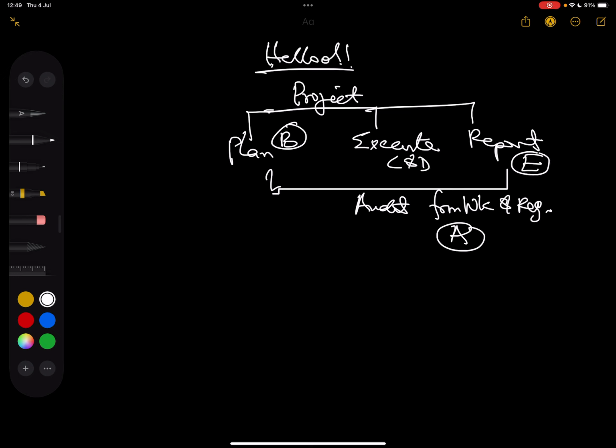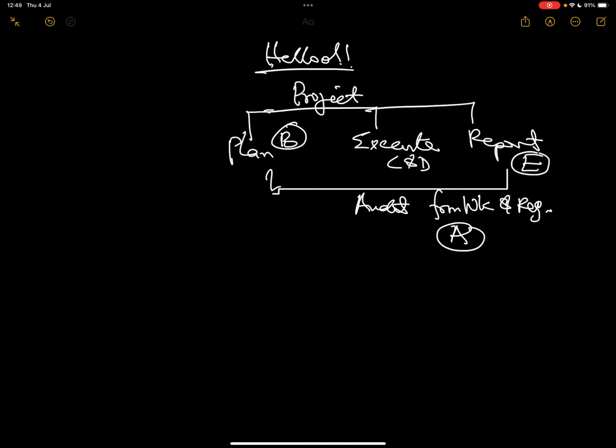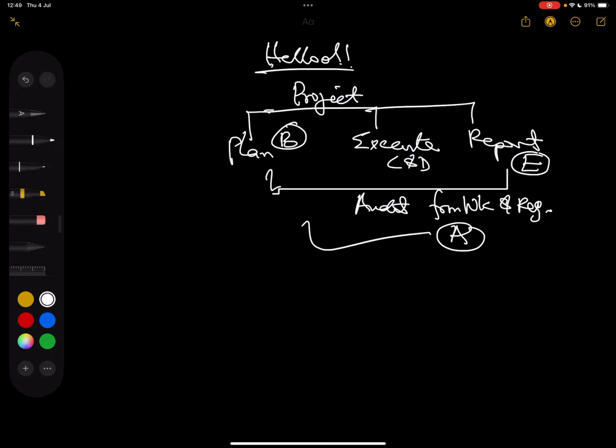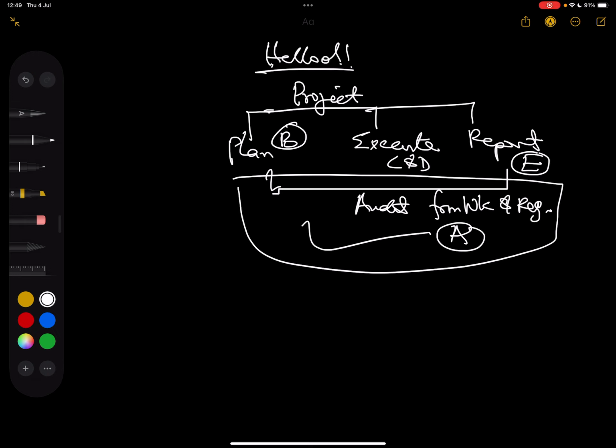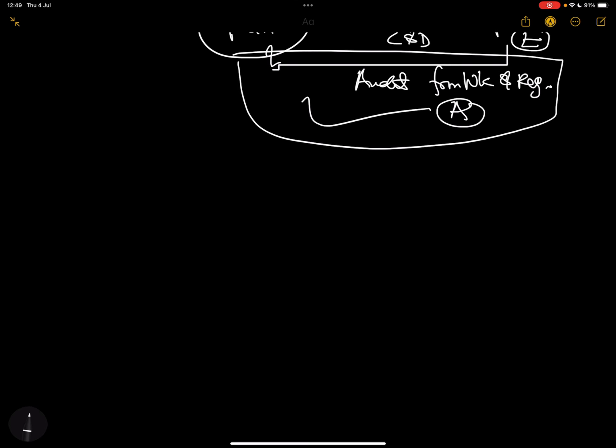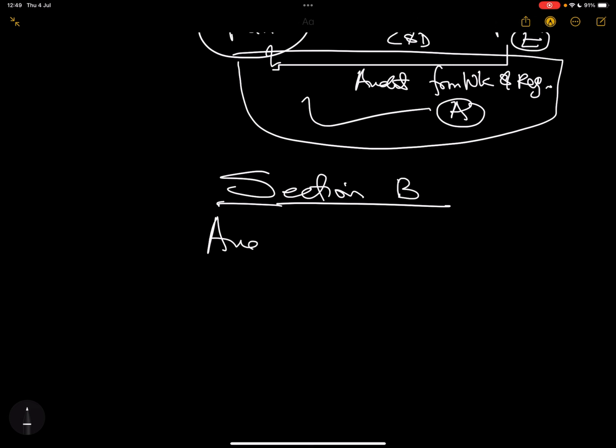I always want you to have a full syllabus in your head so that as you progress, it starts making sense to you. We've dealt with section A of the syllabus in the previous 3 videos. I'm glad you have watched those videos, which is good and impressive. Now, we want to look at section B of the syllabus, which is about planning. So I'm starting with section B today, and that is about planning, audit planning.